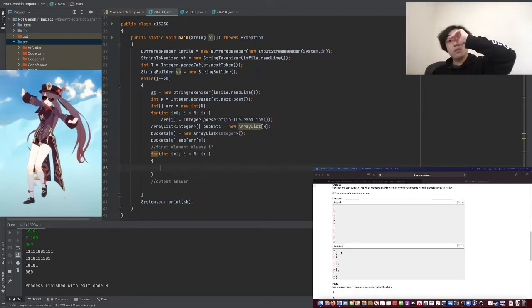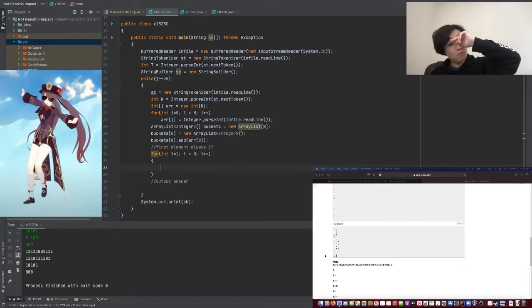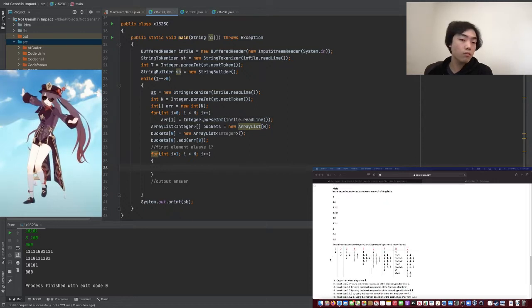So if we do this, then we do like 1.1. Yeah, but there has to exist like a 1.1 before we put a 1.2.